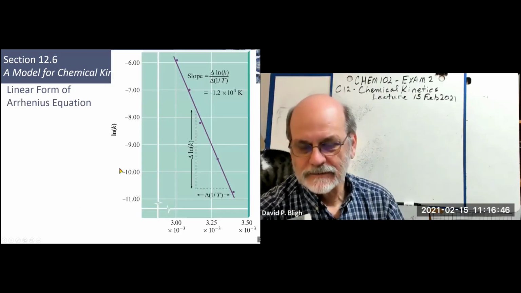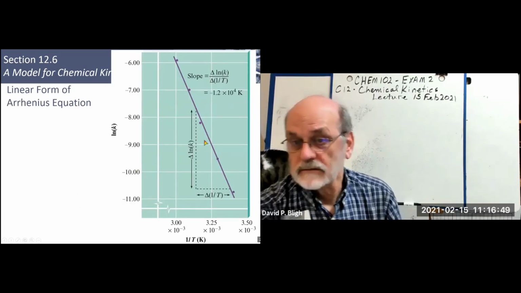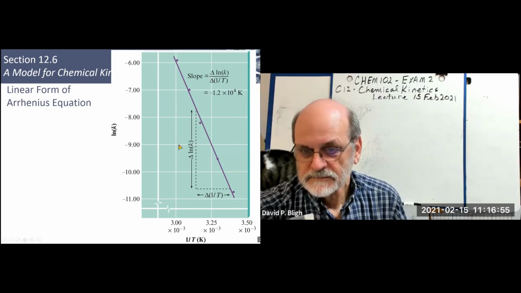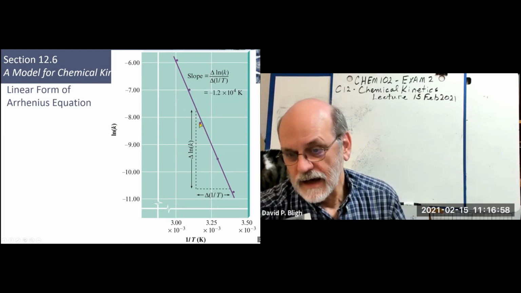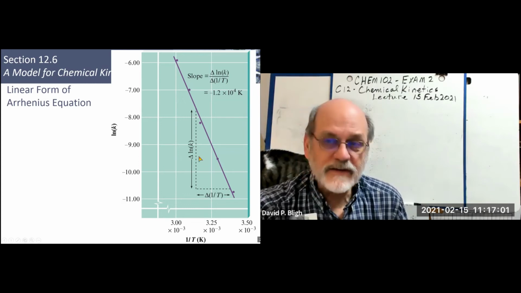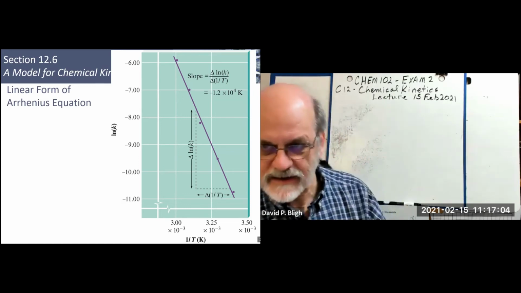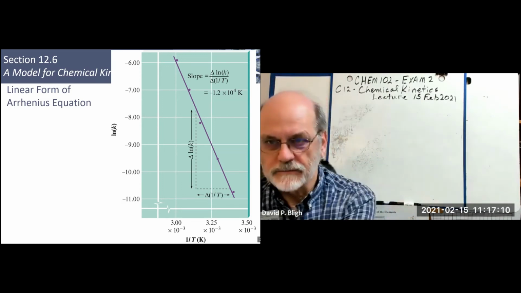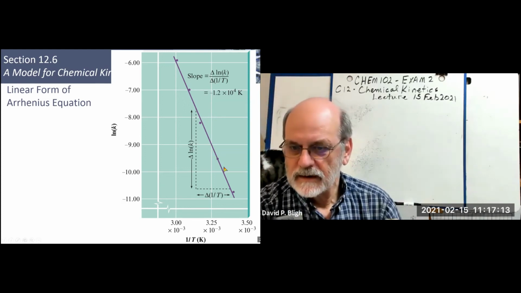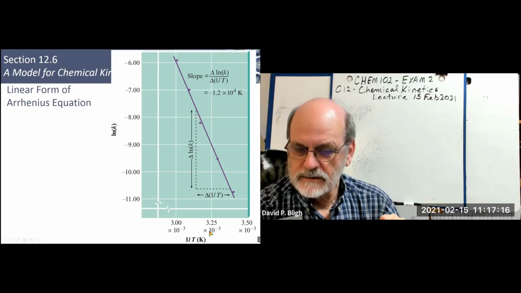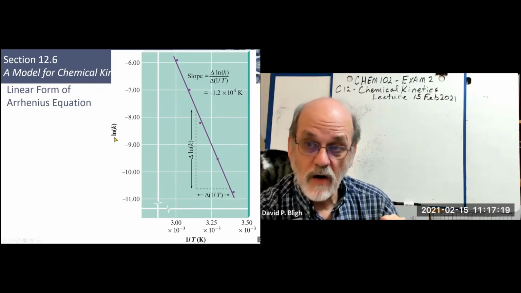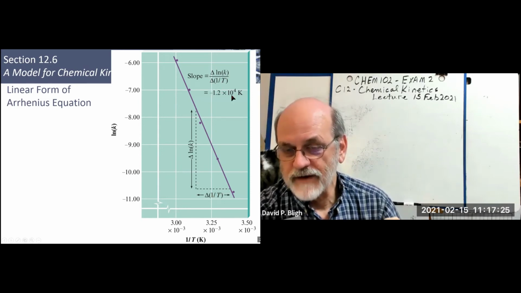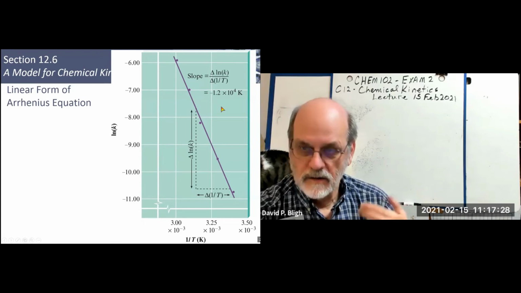Okay? So this is an example of what it would look like. Plot those log Ks against 1 over temperature, and the temperature, well, I shouldn't have to say this, but I will. The temperature must be in K, Kelvin units. But you take the reciprocal of the temperatures and plot them against the natural log of the Ks, and you get this line, and the slope then is equal to that value, which is minus E sub A over R.